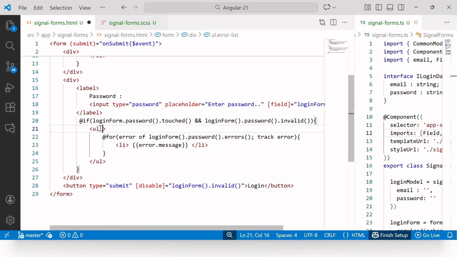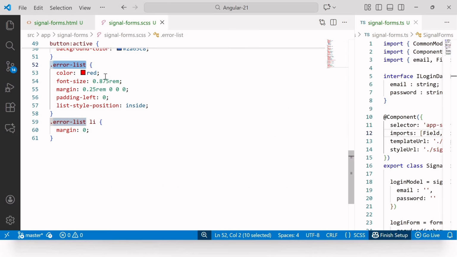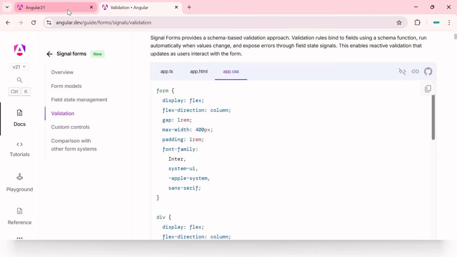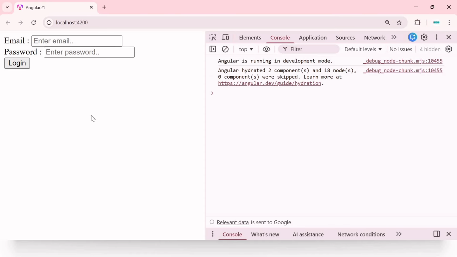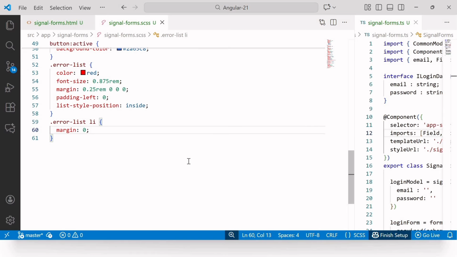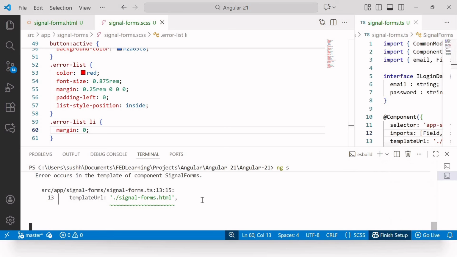Same I'll do for this one, class equals error-list. So by doing this, we can see the error in red color. Okay, now save the changes and let's navigate to the browser. Let me refresh the page and CSS is not yet applied. So let me rerun this project one more time.